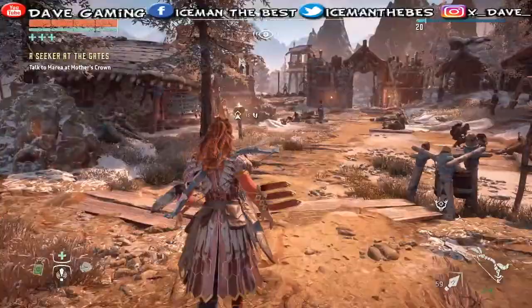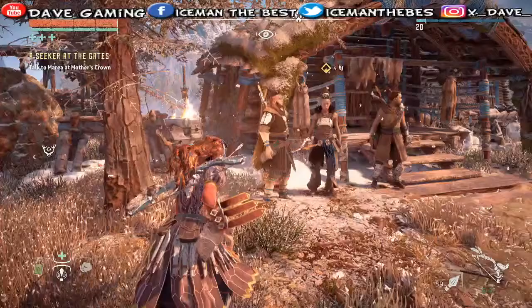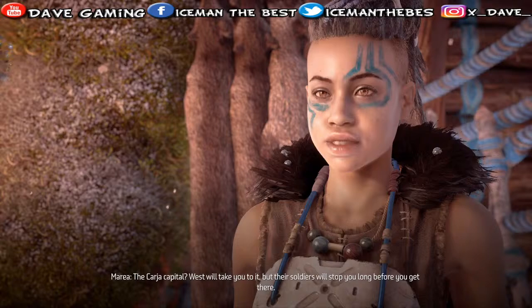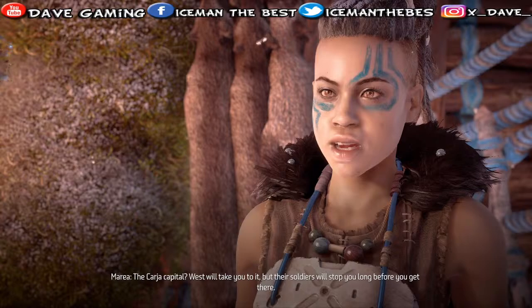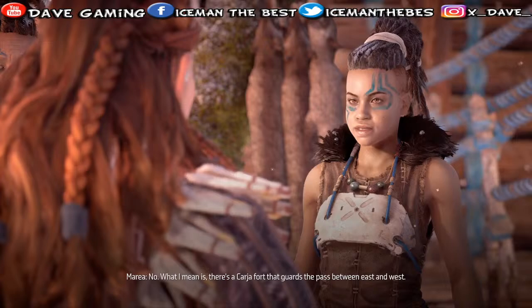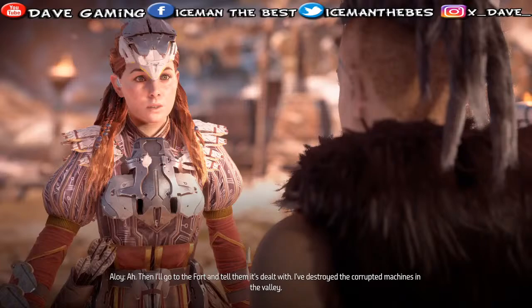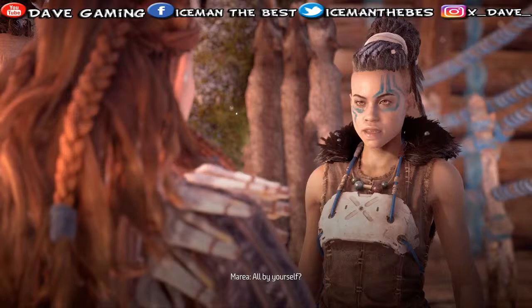Maria. Curiosities for dreams. Not faithless. The tribe unknown. The girl with the mark of a seeker. The sentinel saw you coming. You're Maria. Varl told me you'd know the way to Meridian. The Carja capital. West will take you to it. But their soldiers will stop you long before you get there. They can try. No, what I mean is there's a Carja fort that guards the pass between east and west. Word is, the Carja have sealed the gate out of fear of the corrupted machines infesting our sacred land. Then I'll go to the fort and tell them it's dealt with. I've destroyed the corrupted machines in the valley. All by yourself? All by myself.